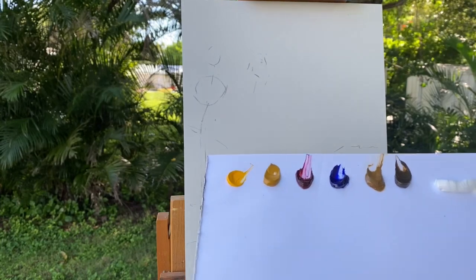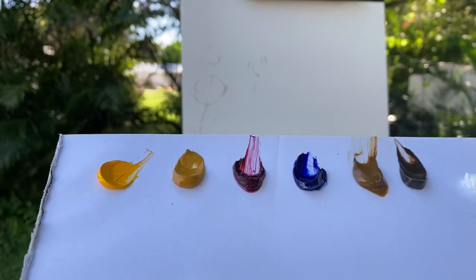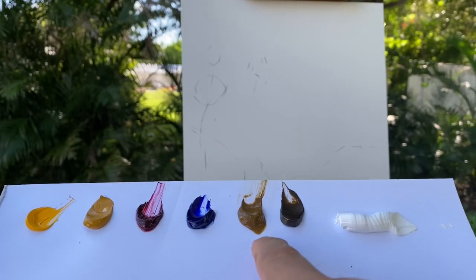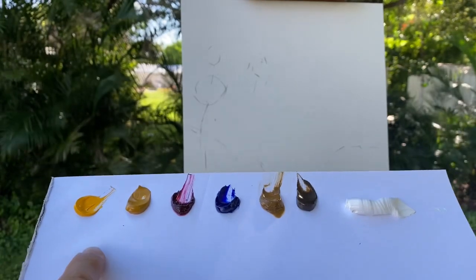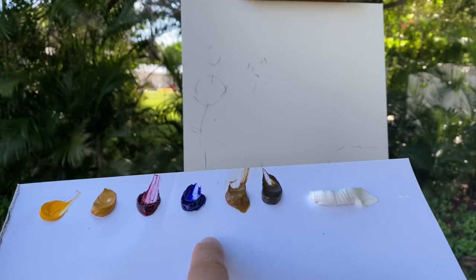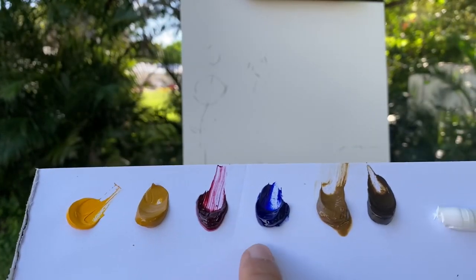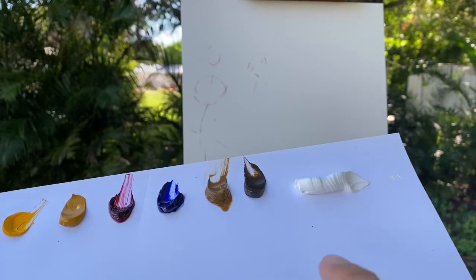Now, squeezing them out, it was really, really nice. They all come out non-oily. The only exception was, for some reason, this raw sienna was a little bit melted inside. I don't know why, but no oil drips. Everything came out smoothly, all nice and buttery, same consistency, except, like I said, this raw sienna. I don't know what happened here.